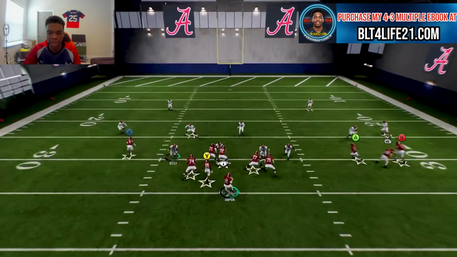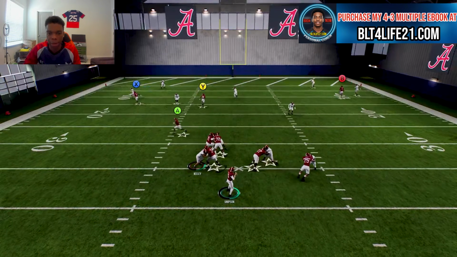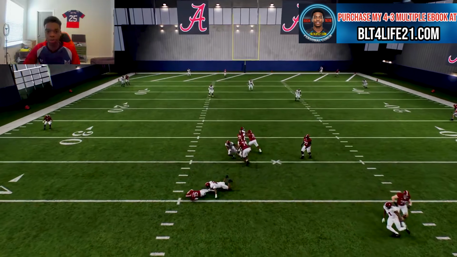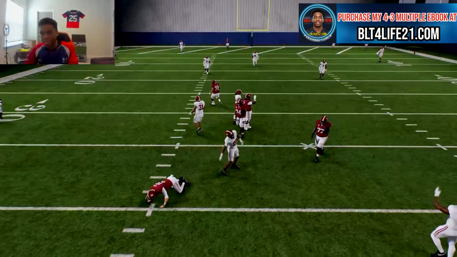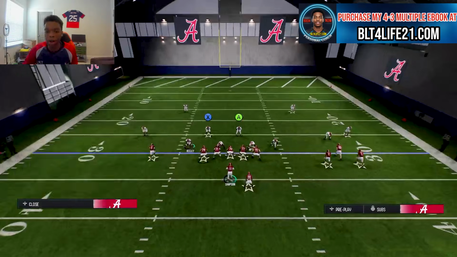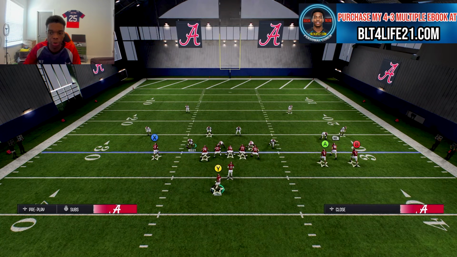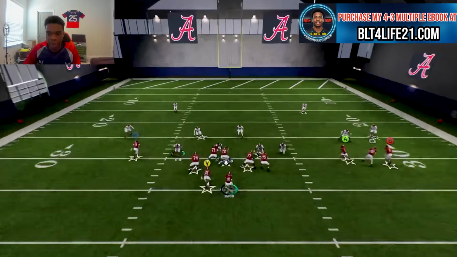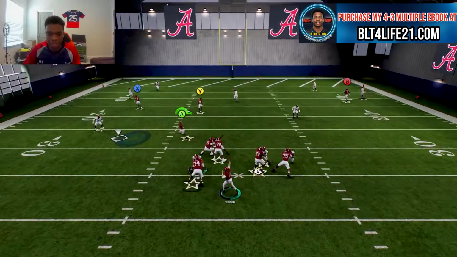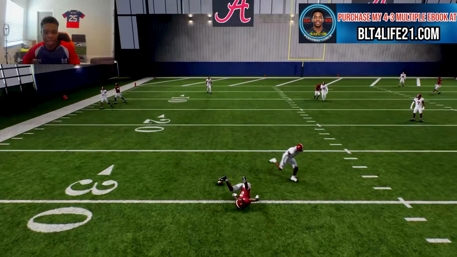So boom, we take the snap right here again. You see how this time I forgot to put the 5-yard curl flat on the field, but if you put your outside linebacker in that 5-yard curl flat, you're just going to see how he's going to be able to break on that pass and knock it away or make a tackle. So we go with it again right here, boom, take the snap, and now you see how our 5-yard curl flat is there to knock that pass away.